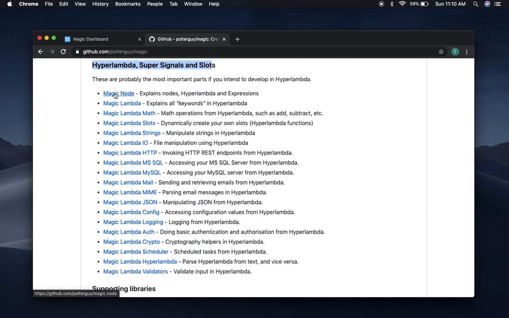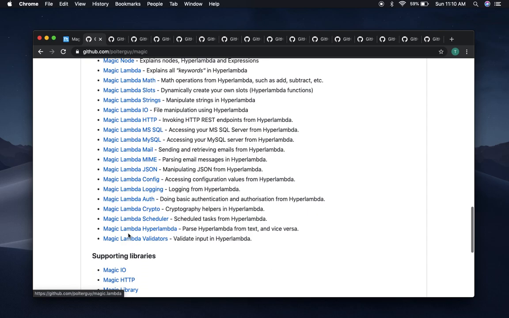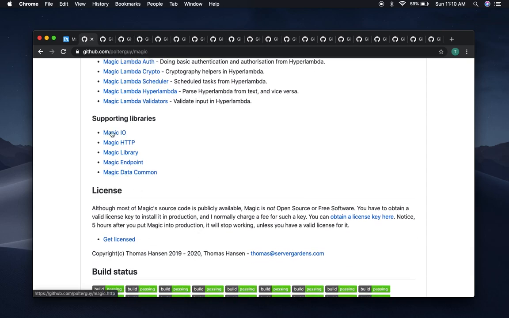And here you can check out Magic Node, Magic Lambda, Magic Math slots, dynamically creating slots, how to manipulate strings, how to read and write files, how to invoke HTTP REST endpoints, how to use your Microsoft SQL Server database, MySQL database, emails, MIME parsing, JSON parsing, configuration accessing, logging, authentication and authorization using JWT tokens, crypto, slots, scheduler, Hyperlambda and validators, in addition to the C# documentation for these supporting libraries, which are pure C# libraries.